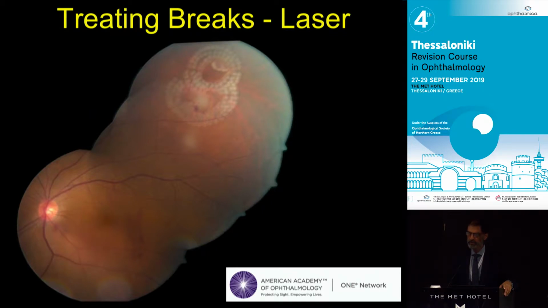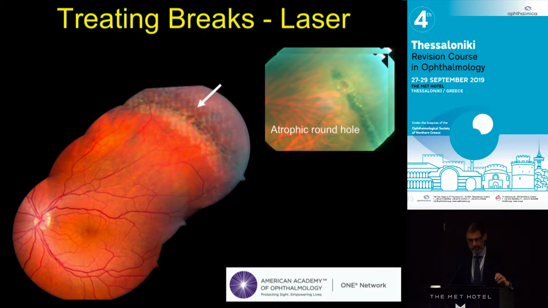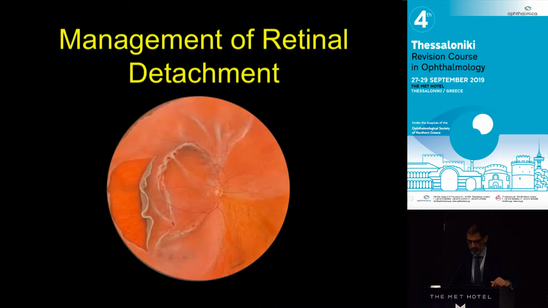Of course, always tell the patients that it's a race against time, because if the fluid goes through the barrier before the 7 days, when it becomes strong, you will still get a retinal detachment. So don't tell the patient you're going to fix them up until you've got a very good retinal reaction and no subretinal fluid outside of the laser barrier. Treating breaks in lattice which are asymptomatic is always a little bit controversial, but nonetheless, you can laser around the whole area of lattice, which decreases the risk and prevents progression of small amounts of fluid around round holes.